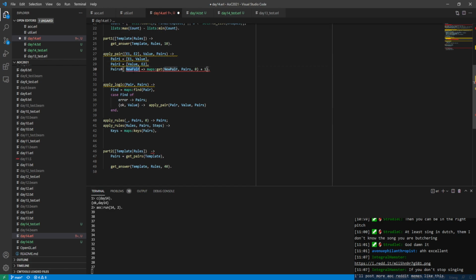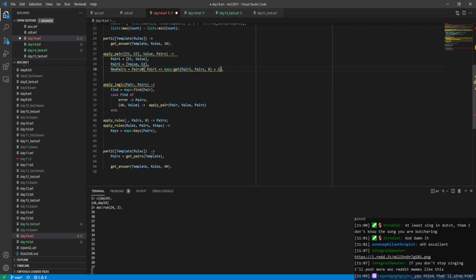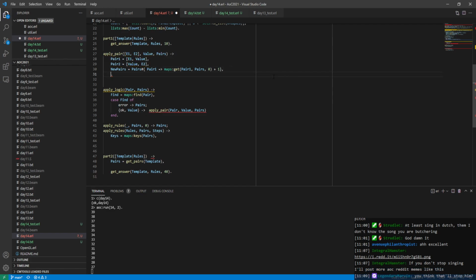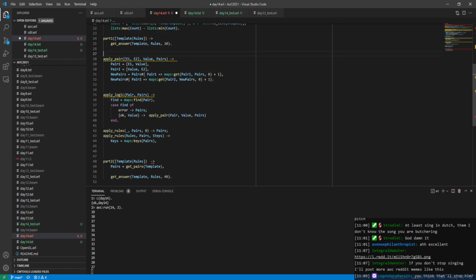Because this will be like pair 1, so you find if it's in there. If it already is, increment; if it's not there, if it's new, then you insert it. And then we return this again, but instead of new pairs, this will be pair 2. So this is applying a single pair.